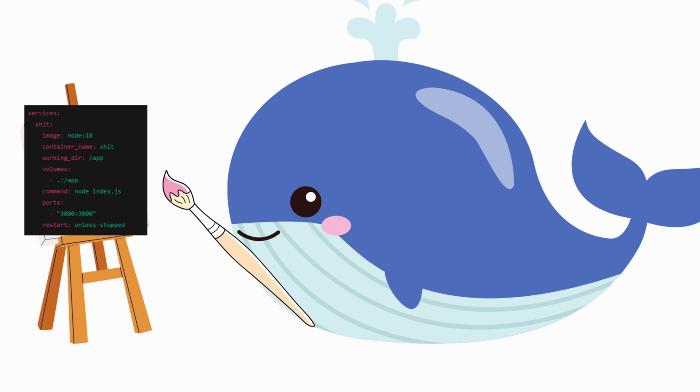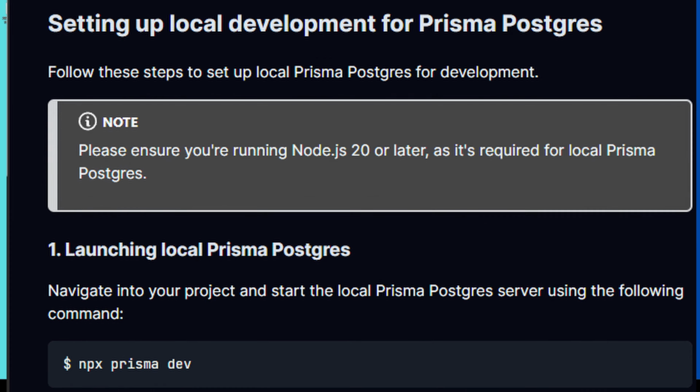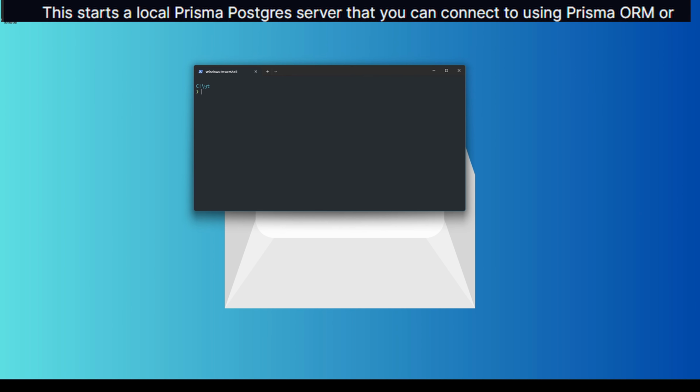I don't know if I've already said this or not, but we're going to have a Docker Compose file with one service in it so we can run Postgres locally. And before you start on me about this, Prisma starts up a dev server locally for you now. I don't want to hear that. I want to use what I like. I like using Docker Compose for that because I can determine what I do with my database if I need to make changes.